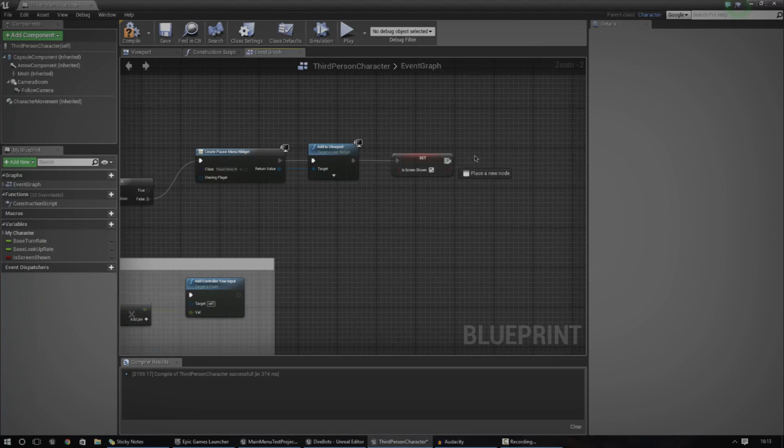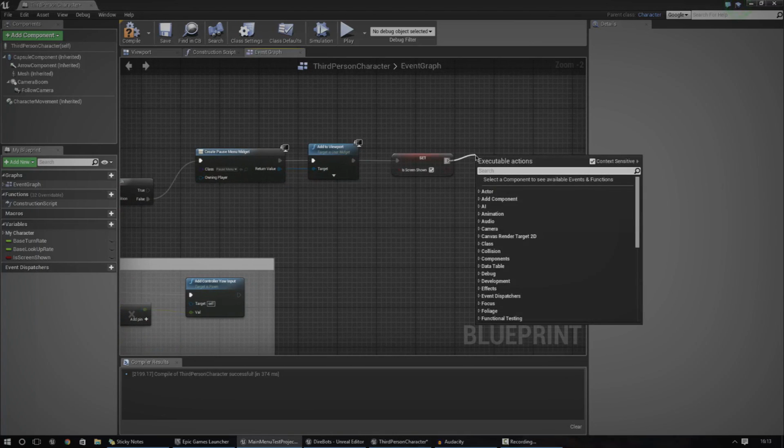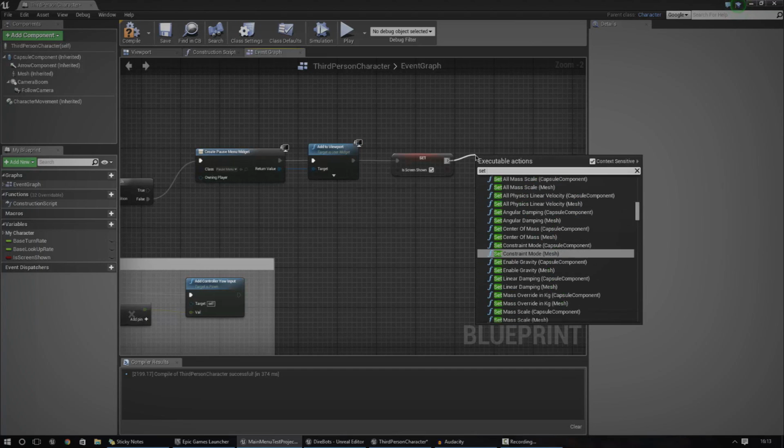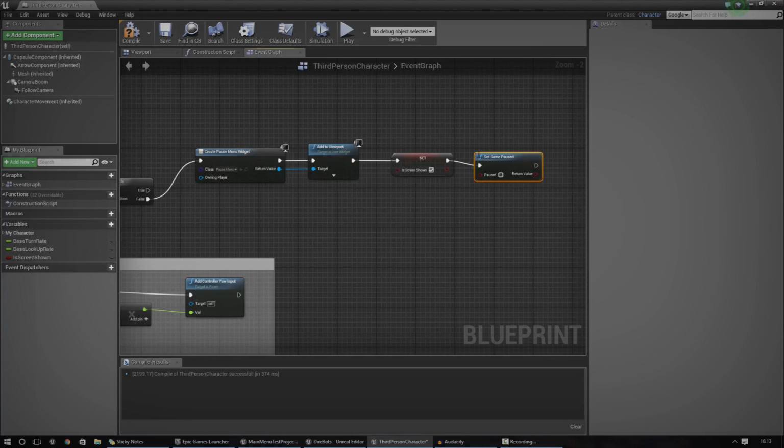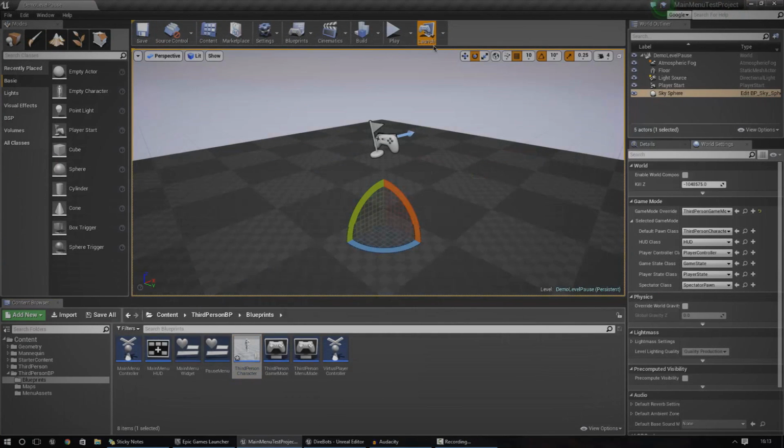And yeah, sorry, one last thing actually. If we go over to the end of here, we actually want to pause the game so everything stops. So I'm just going to type in set game paused. So now when we click this and open up our pause menu, it is actually going to pause the game. We can't move around and we can't do any of that stuff. So let's quickly test this before we head off. It should open up any second now.